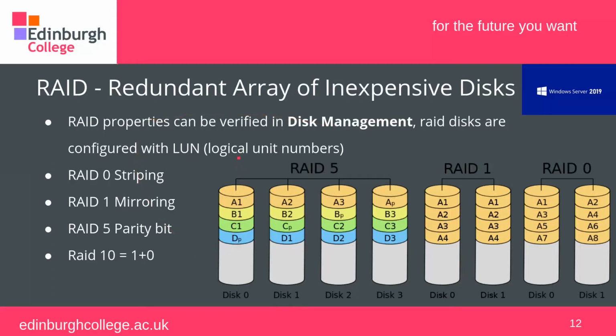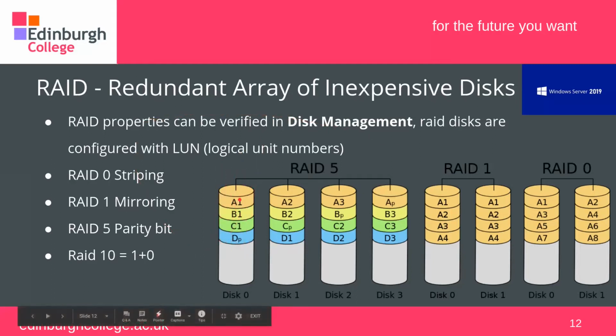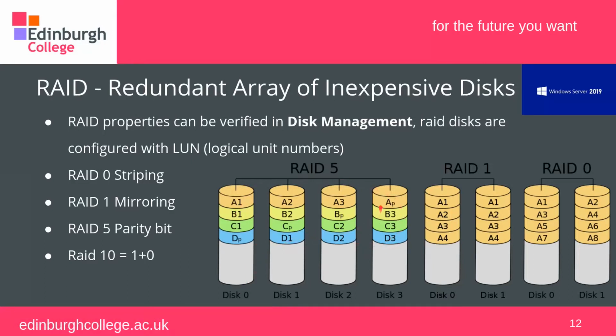But the whole idea is this disk can fail. Then we just walk up to the RAID array, pull the disk out, okay, because SATA is hot swappable, and then we just plug another disk in, okay? And these disks are clever enough to use this parity bit to rewrite the data on here.